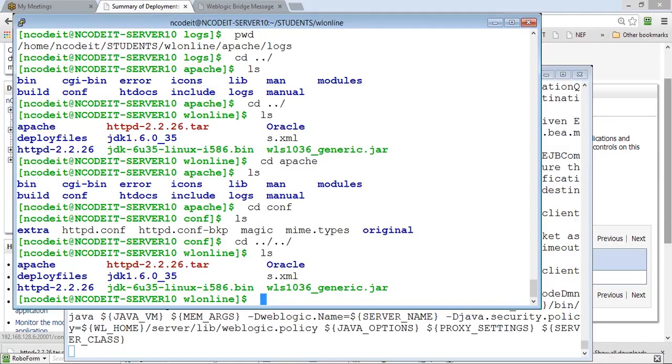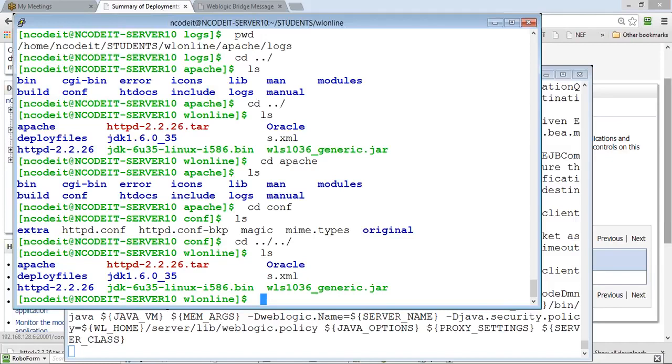Apache itself has such a configuration. Normally a single Apache server can host lots of websites. That's what we do in real time, shared-based. If you want to host a website, there are hundreds of websites hosted on the same Apache server, like the Encode IT website that we have. It is hosted on Apache, but it does not mean there is an exclusive Apache for us. Like us, there are hundreds of other website owners using the same Apache instance. If you look, they're all virtual hosts. So each website is a virtual host inside an Apache server. So virtual hosting can be done at Apache or it can be done at WebLogic also.